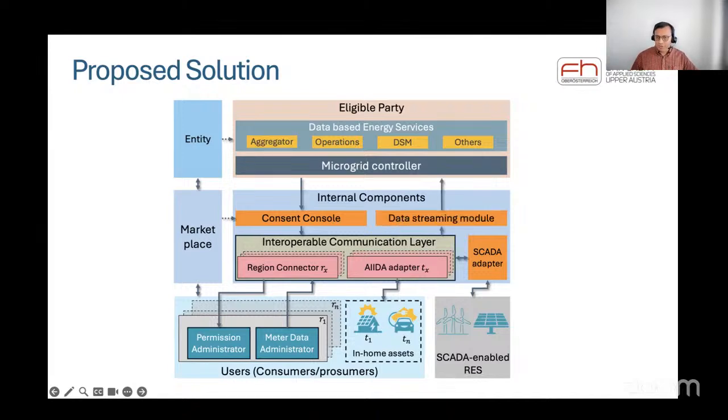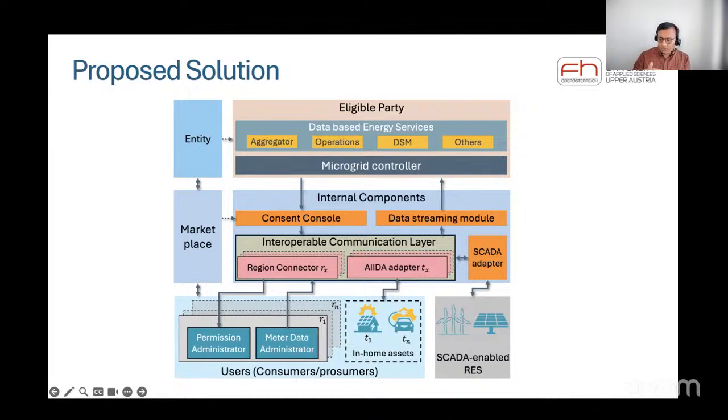Then we have a data streaming module, which fetches the data from the different data protocols and converts them into a common format that is known as the Common Information Model. It's an IEC standard for Europe specifically, but it's not just for Europe, and now it's expanding throughout the world. So the IEC CIM standard is the standard where the data can be interoperable to the transmission system operators and distribution system operators within the smart city also.